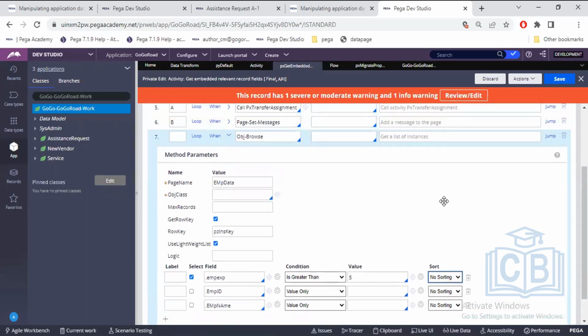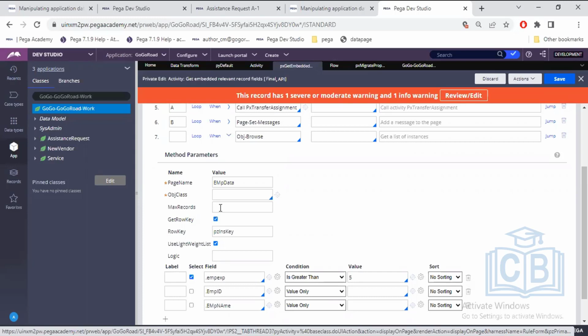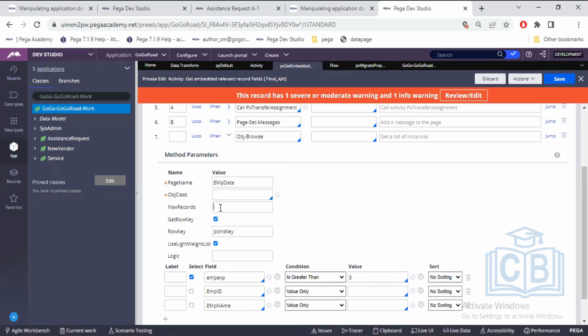No, sir. Okay. Now you have max records here, right? What is a max record? The number of records you're going to fetch. See, mostly PEGA will be used in banking domains, insurance domains and all, right? So in banking and insurance domains, you will be having millions of records in a database, like millions of transactions for a particular bank and all. So it is a best practice to specify a maximum records when you're fetching data. Like if you didn't give any records, the default value will be 10,000. It will fetch up to 10,000 records, but the best practice is to specify the number of records you want.